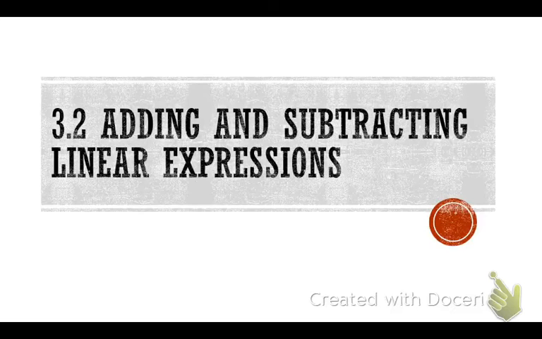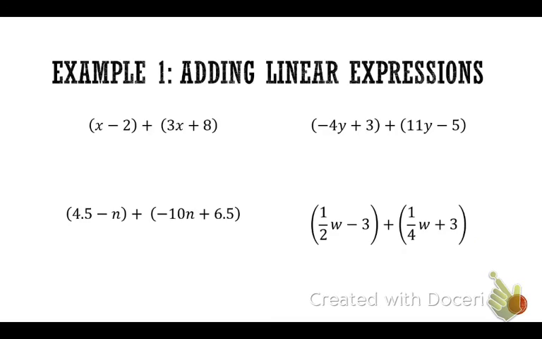All right, so today we're in section 3.2, adding and subtracting linear expressions. In example 1, we're going to practice adding linear expressions. So how do I know that this is addition? Because I see subtraction signs in these expressions, but there's an addition sign between the expressions. Do you guys see that? That's why this is considered addition, because there's a plus sign between the two groups. Does that make sense? Yes, Kylie.